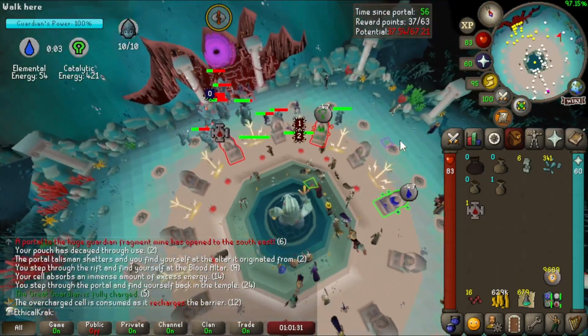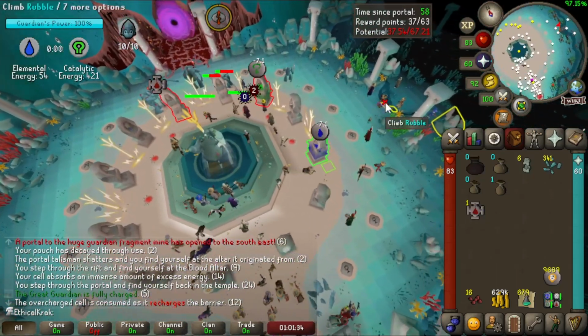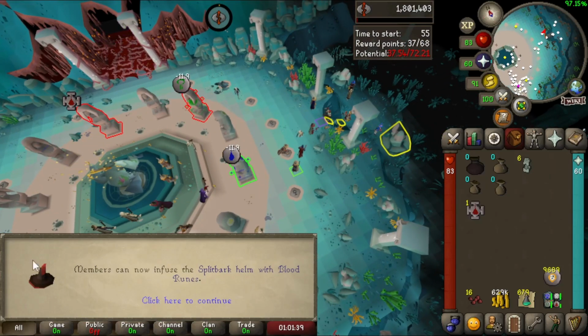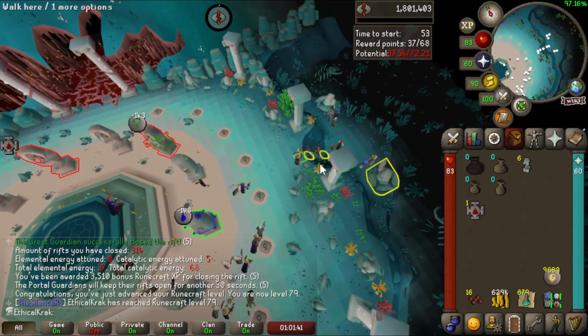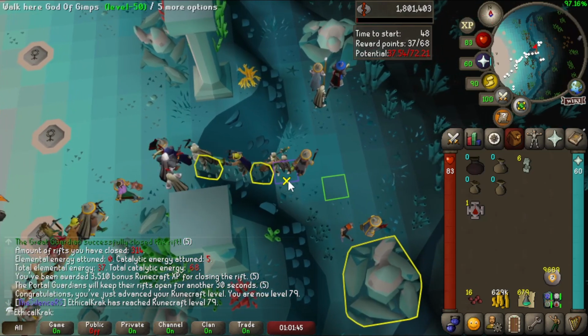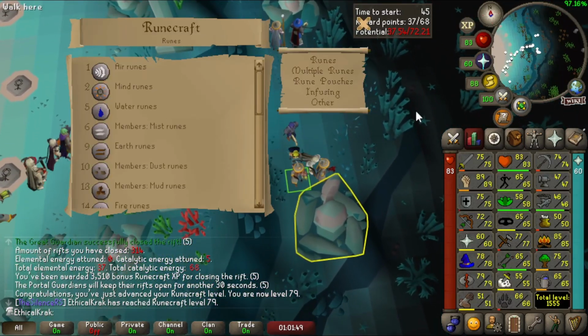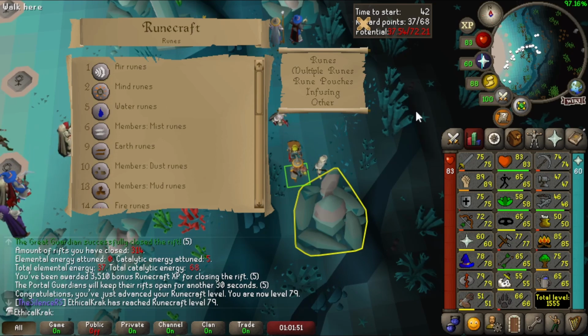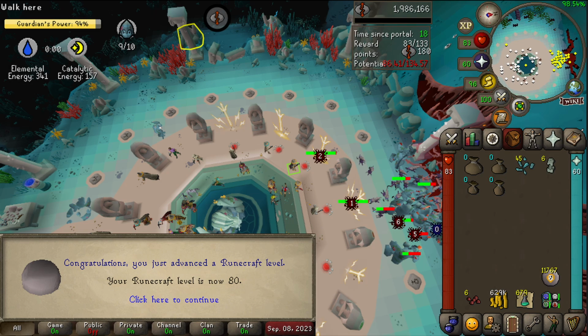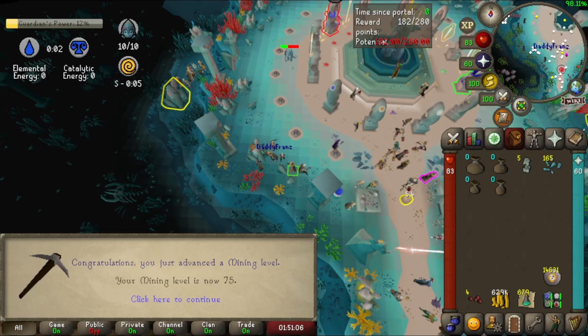When this game decides to finish, we're hitting a huge milestone level that I have been really looking forward to. 79 runecrafting, not because of that, but because that is halfway to 86. We are halfway done with the grind. We have completely stopped trying to balance our energy. We're getting way too many catalytic, because I've realized there's nothing more I want from there. We're probably not even going to be looting at the end of this grind, as sad as that is to say. Here we have 80 runecrafting. Why is it not moving? Don't worry about it. Oh, and 75 mining too.